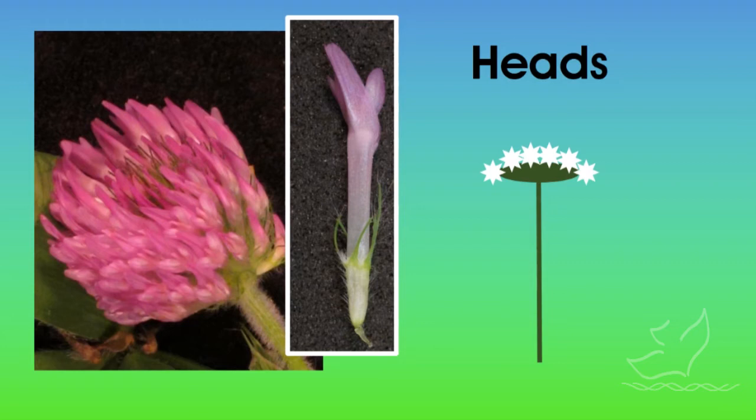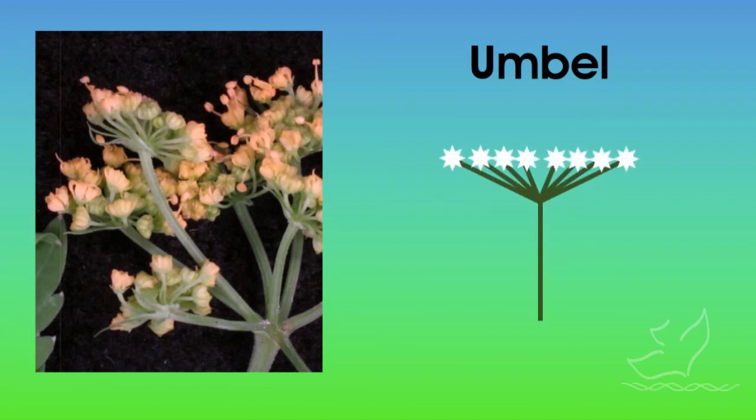Next is the term umbel. This is an umbrella-like cluster with the flower stalks radiating from a single point, and often the supporting branches. In other words, there are branches holding the flower stalks. There may be multiples of those, and those are also radiating from a single point on a larger branch to give you a very umbrella-looking structure. So in this case, the flowers will be stalked because they have to be radiating from the end of a little branch.